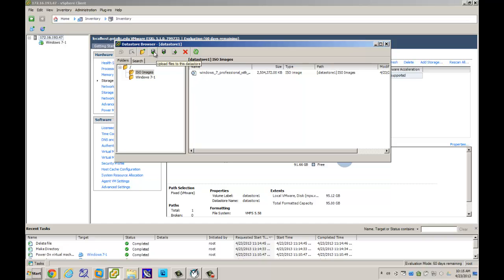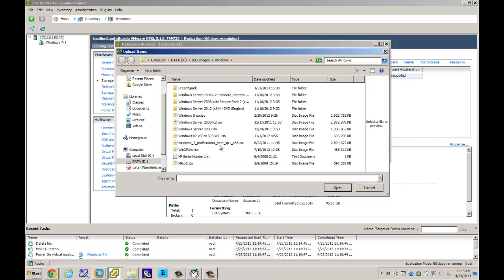And then you want to upload. There's a little upload button. Either you can right click and make a new folder, or you can click upload, and then upload a file, and you browse for a local file to put up there. So if you have a Windows 7 ISO somewhere, which you should have, or if you don't, put a Windows Server 2008 ISO out there, put Windows XP out there, just put some kind of ISO out there to install.